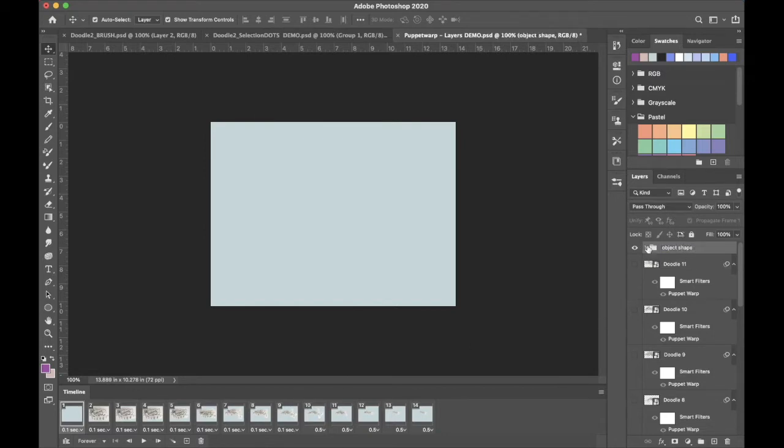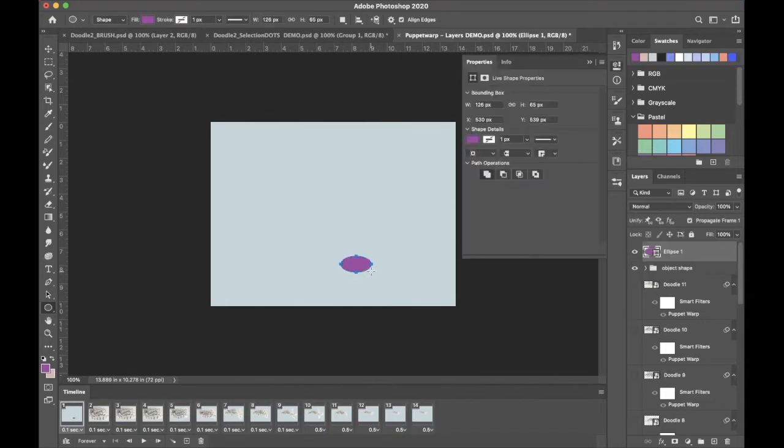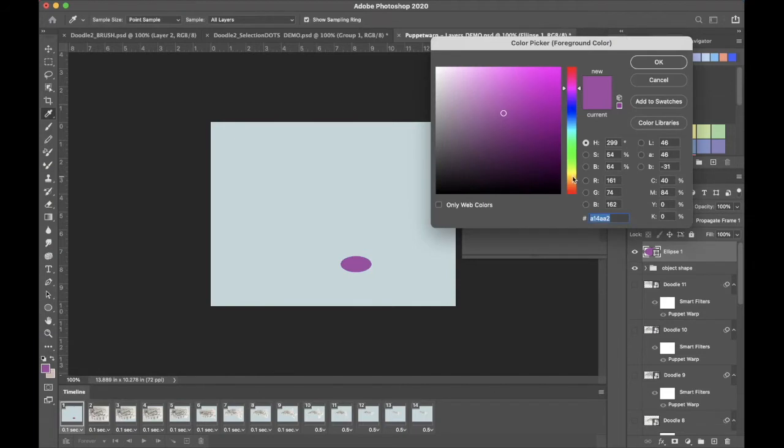And then I'm going to click here and come to my Object Shape tools, and I have several options: rectangle, ellipse, polygon. I'm just going to select an ellipse for now, and I'm going to create this ellipse color. Down here, this is your foreground color and your background color. You can click here on your properties and select the color and change it if you want. So say I want more of a green yellow.